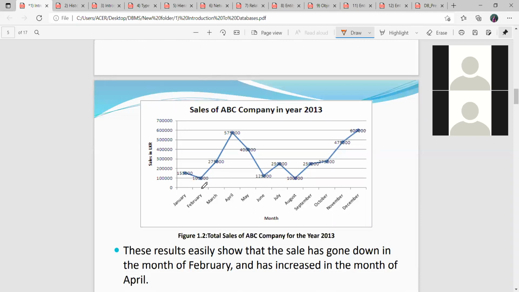In January, the sales amount is equal to 1,55,000. In February, the sales amount is equal to 1 lakh. Likewise, you can clearly identify the total sales amount by using this graph.